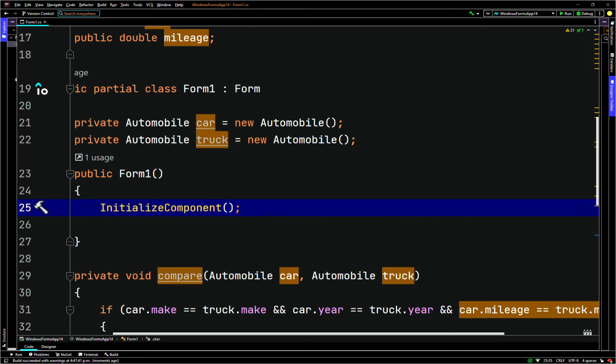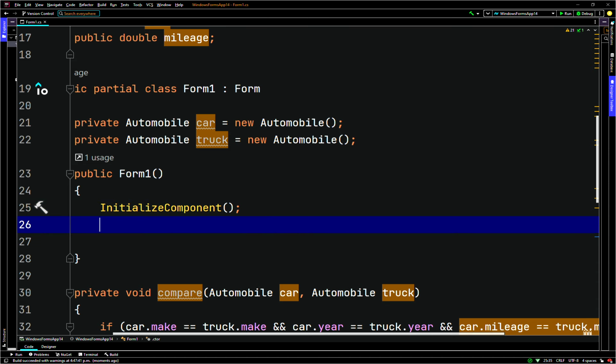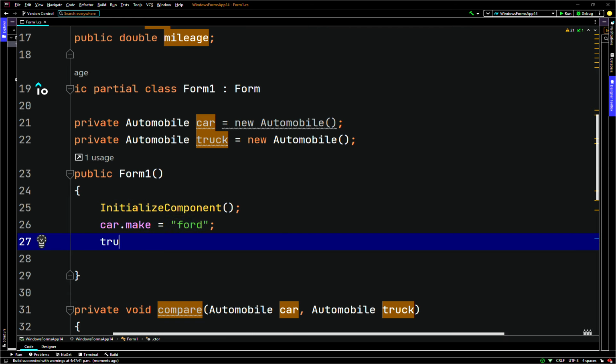Let's go with car.make equals Ford. Let's go car.model, actually, no, not model. What else do we have? Car.year equals 2007.